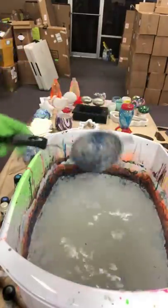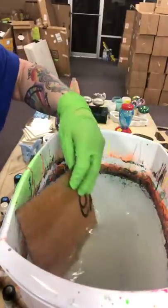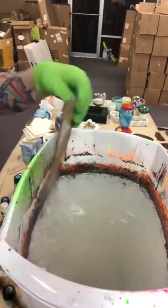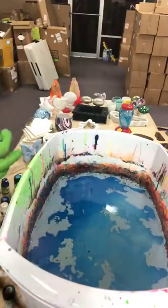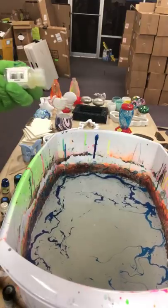All right. Let me swipe it one more time. Yes, Mod Podge, then epoxy. Make sure your Mod Podge is completely dry before you epoxy. But yeah, you could definitely just brush on epoxy. That'd be cool. So that is the blue, and then this is... Yes, you could dip a rubber tiger.